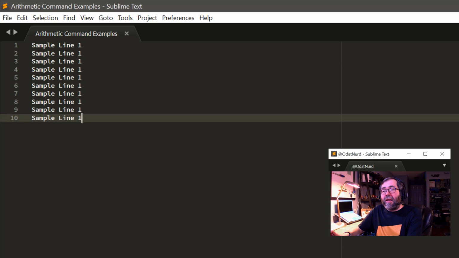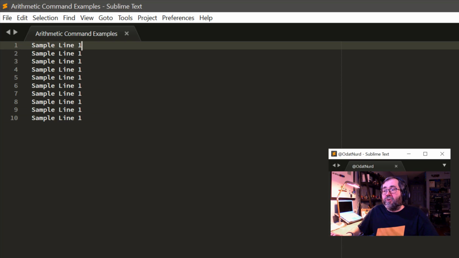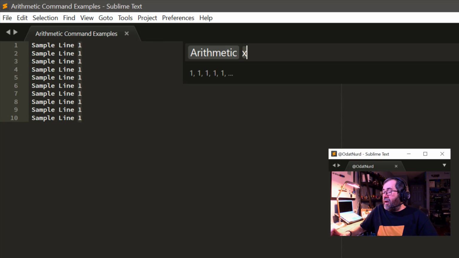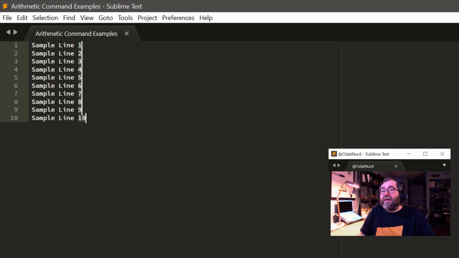You could go ahead and paste in 10 of these lines, but now you have to go back and manually modify all of these things to be from 1 to 10, for example. But what we could actually do is select all of the ones, pull in the arithmetic command and say we want the value to be I because we want them to be numbered based on the selection, but maybe we want that to be I plus 1, and now we very easily have our numbers from 1 to 10.